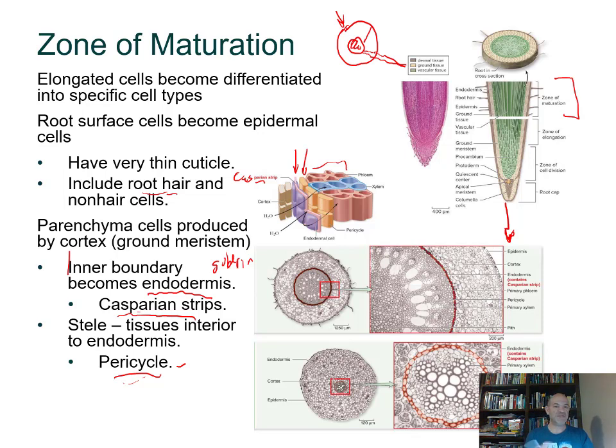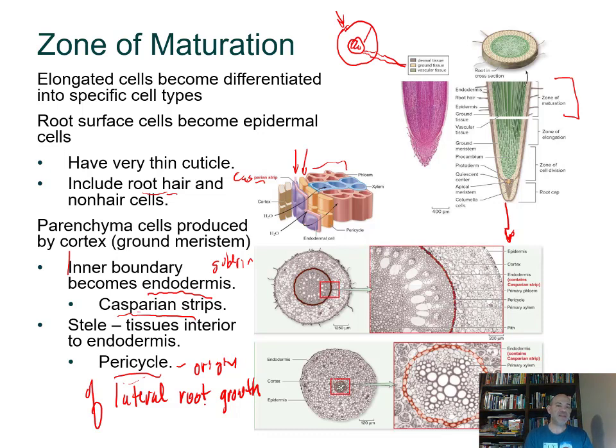It's not the same as root hairs. We don't want to confuse that. And those lateral roots will have the same internal structure as the main root itself. It's going to have the central vascular area, the cortex, and the epidermis on the outside. So what is the pericycle? This is going to be the origin of lateral root growth. This is covered both here in the lecture and would be part of the lab that's covered on plant anatomy.